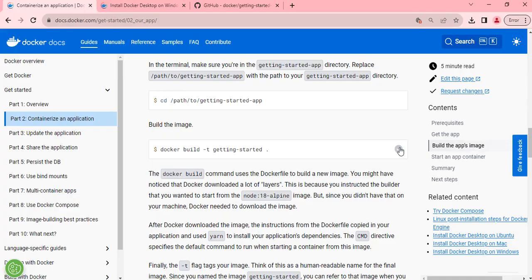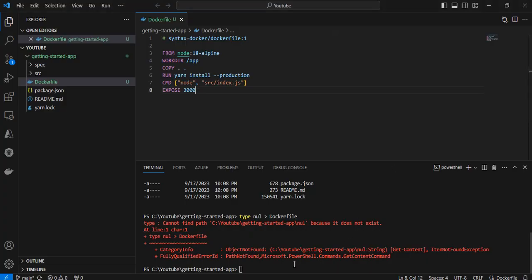Let's copy this command and paste it. What this is doing is docker build, and it gives a tag to the image, getting-started. That means the image will have the tag name getting-started, and the dot represents where our Dockerfile is.